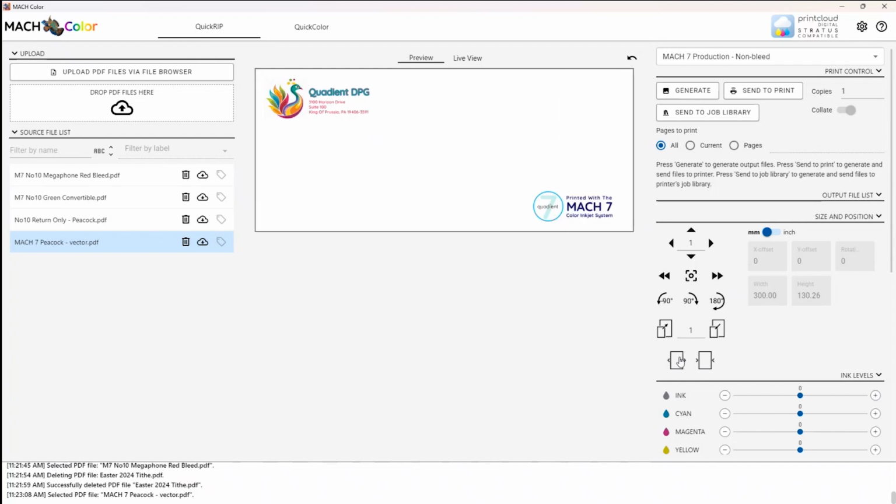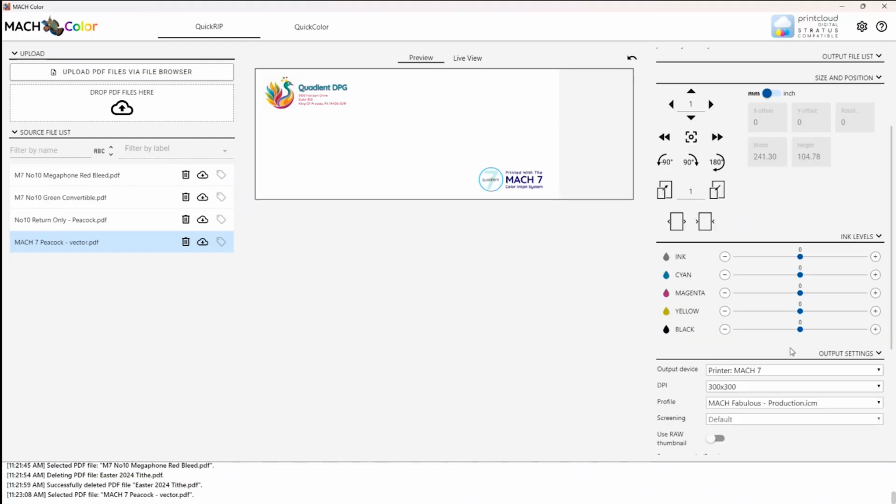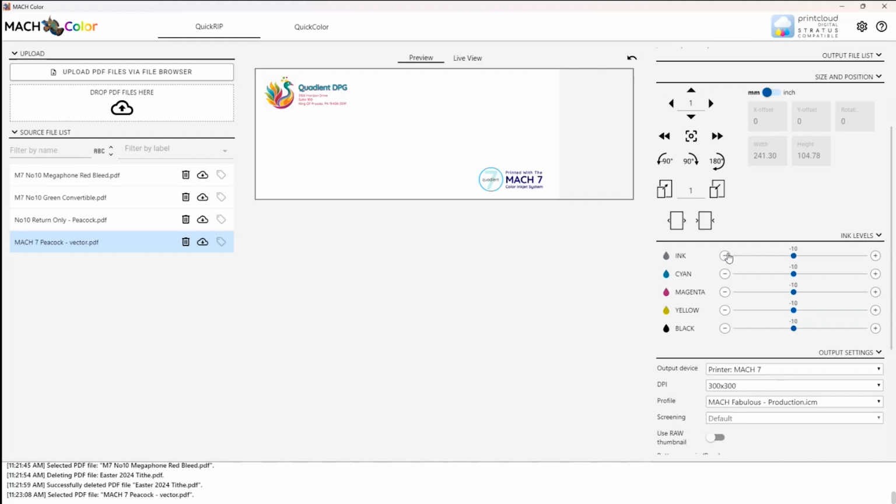If I wanted to expand the artwork to the full width of the printer, I can do that, or minimize it back to its original size. That's what these little buttons down here do. Now, ink levels, as I said before, I can adjust all of my ink at one time and just say I wanted to reduce the amount of ink I'm using. I can do that here. If I just wanted to maybe print with less ink on the page, or with a particular artwork that was oversaturated, or if I just wanted to save money on ink, I can make those adjustments here.